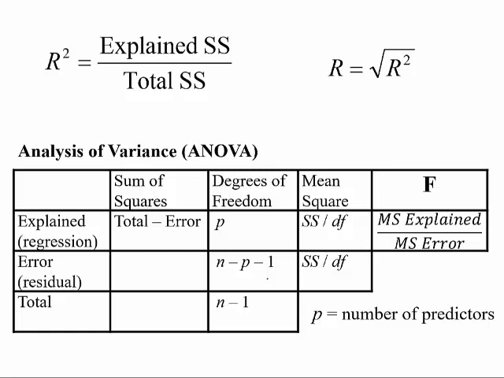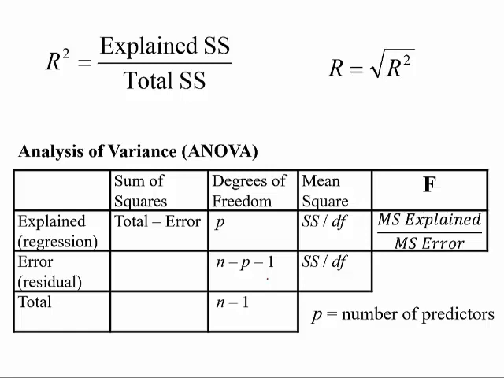So we could calculate a multiple correlation and a squared multiple correlation, that is capital R and capital R squared, by simply taking the correlation between observed y and predicted y, and that correlation is your multiple correlation. And if you take that correlation and square it, you will have your squared multiple correlation, capital R squared, or the percent of variance explained.